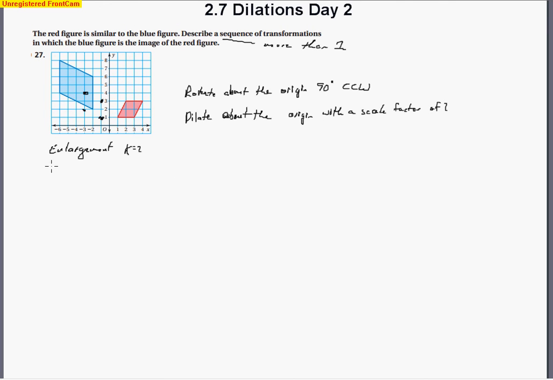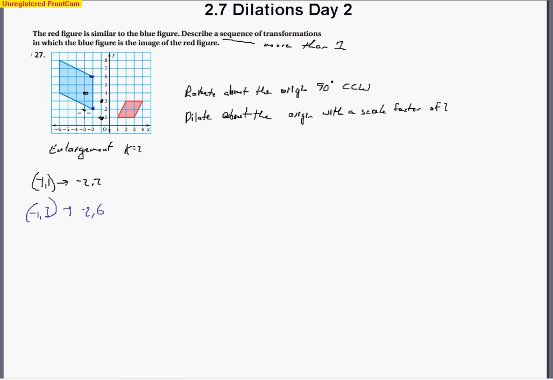Let's go ahead and write down what those points are. This point here is going to end up being, we'll call it negative 1, 1. So when we double those points, it becomes negative 2, 2. So that point ends up going right here. So that matches. That's good. I'm going to change the color there so it's a little bit easier to see. So let's go ahead and change it to blue. How about that? So blue right there. And then this point here was negative 1, 3. So when I double that, it becomes negative 2, 6. And that matches this point.